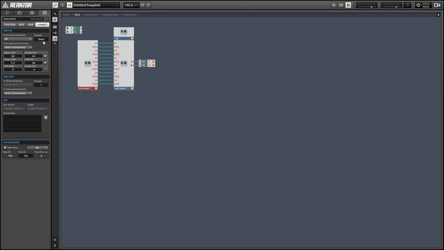And an important aspect of this is you can see in the Connect tab of properties that we have the MIDI input channel set to Omni, which means it'll receive data on all MIDI channels. This is important because, as I mentioned earlier, our cubes are broadcasting on MIDI channels 2 through 4. So we're just receiving all of that data.